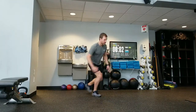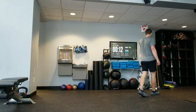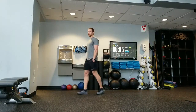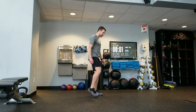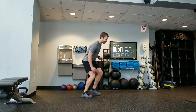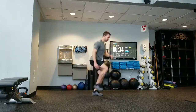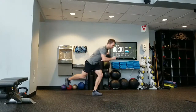Three. So other leg coming up in two, one. Whatever you got in that leg. And if you're not getting off the floor, at least getting a little extra push. Trying to think more power as you go up.